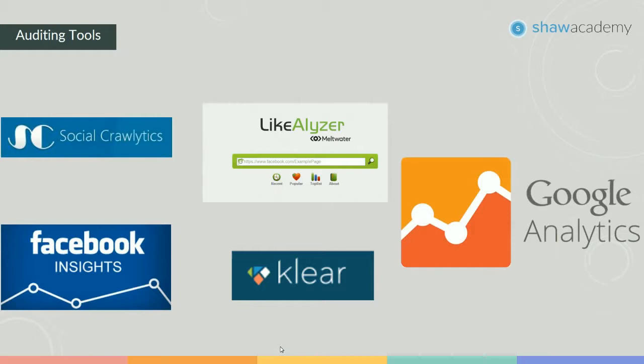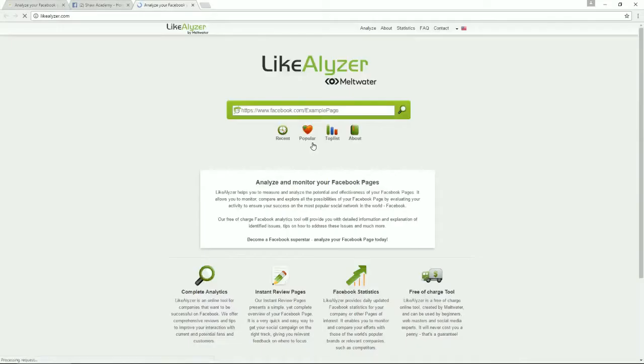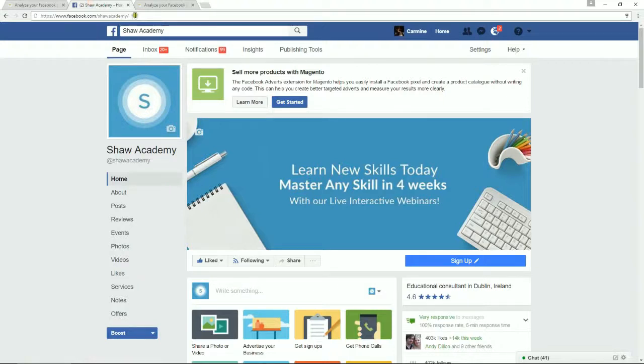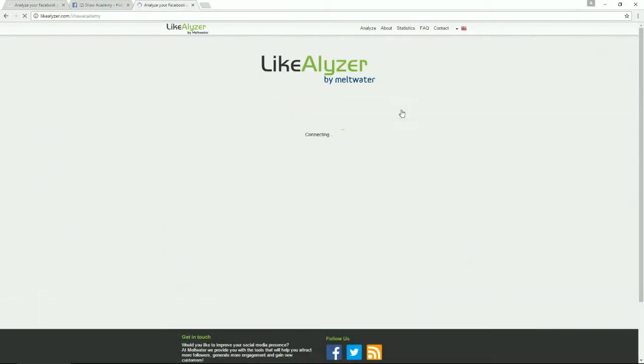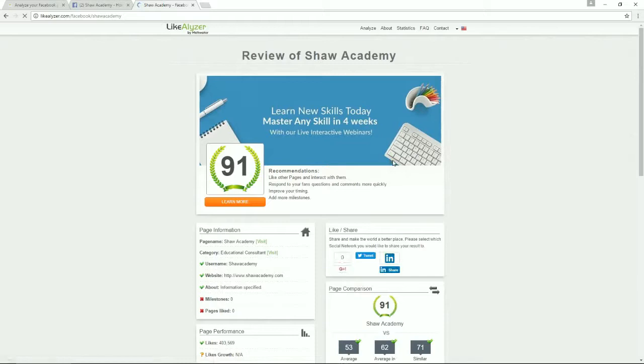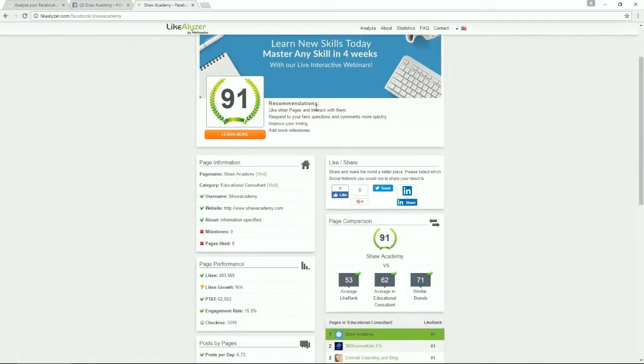You know all of them because I told you how they work in our lesson, but I want to show briefly how a tool like Analyzer works. That's really a good one. So I have here the Show Academy page on Facebook. Just copy and paste the link here. Check that, and just give it a second, fetching data. Doing some magic, why not? And here you have really important information. The recommendations give you some advice.